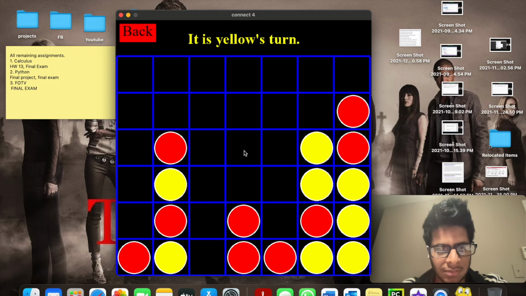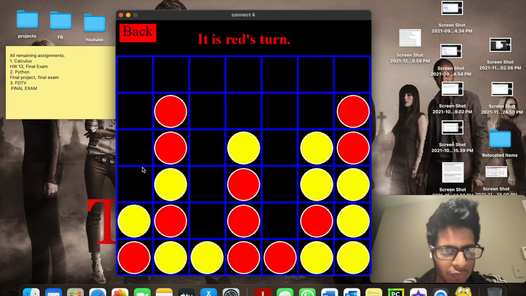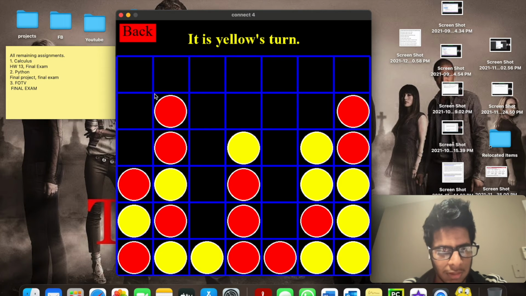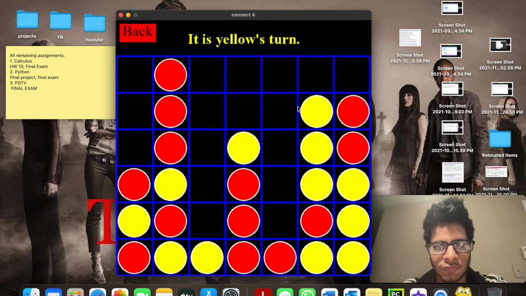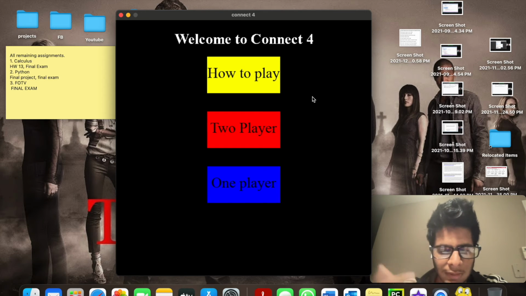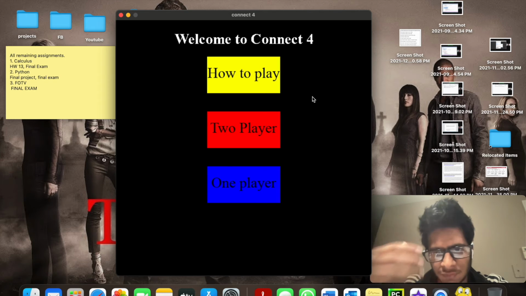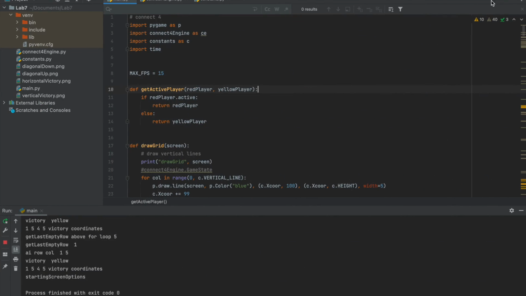So let's say, for example, that I want to do it over here. I want to do it over here, and then the AI should block the move. Like I suggested over here, it did block my move. Let me try to find another way to win, or I'm going to let the AI win and show you guys. For example, over here it can achieve a horizontal victory if I'm not looking, and I make my move over here, and then the AI is going to move over here, and then it's going to achieve the victory. And then after the game is over, it goes back to the main screen, so that whoever's playing the game can play it multiple times.